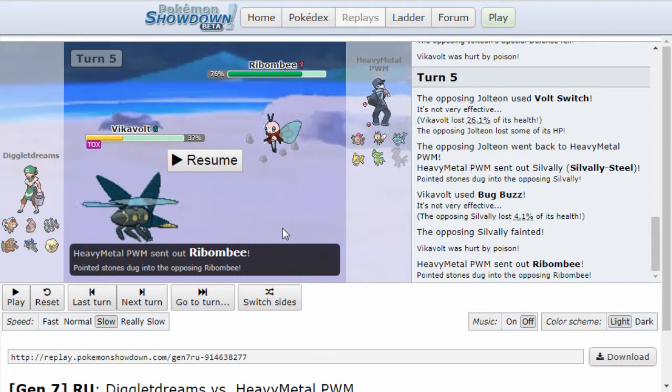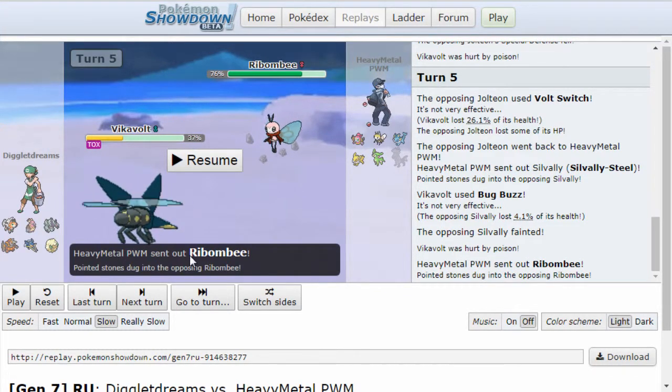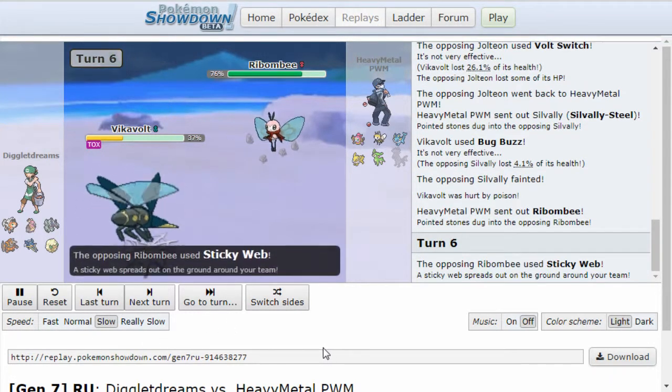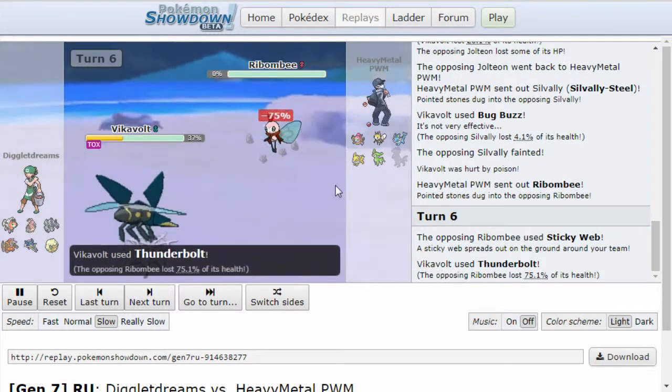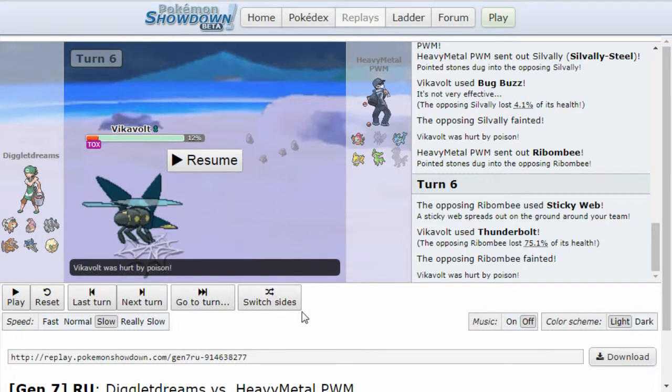So basically I was just like, okay, Vikavolt, you're going to stay in here, you're going to try to knock out this Rabombi. If it does go for the Defog, I can at least knock this out, and then potentially get my rocks back up later. But if he doesn't go for Defog, then I can at least knock him out, or get knocked out and then switch into something that can threaten it, so that I just try to prevent the Defog in as many ways as I can. And so he does actually end up going for the Sticky Web instead, which leaves his Rabombi open to click Thunderbolt against. So down it goes.